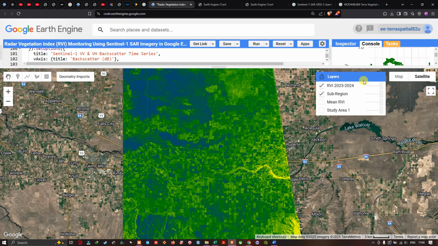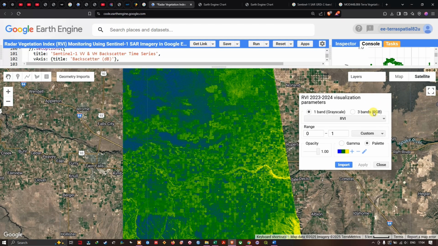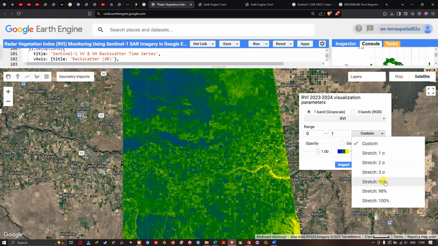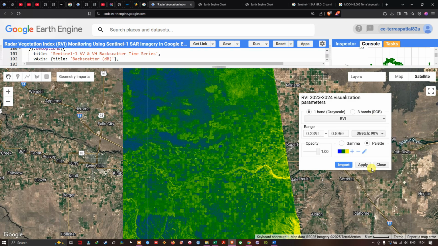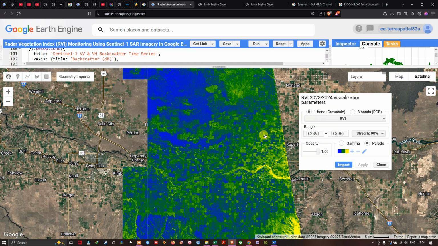For example, I'm going to navigate and click this option, and in that we're going to make some changes. In the custom section, I'm going to make it a stretch of 90%, and set the visualization values from 0.2 to 0.8, and we can apply this. And now let us visualize the image, so you can clearly visualize it now.